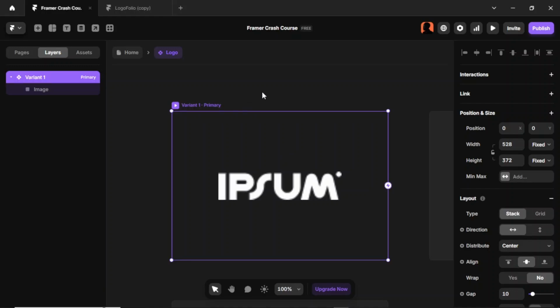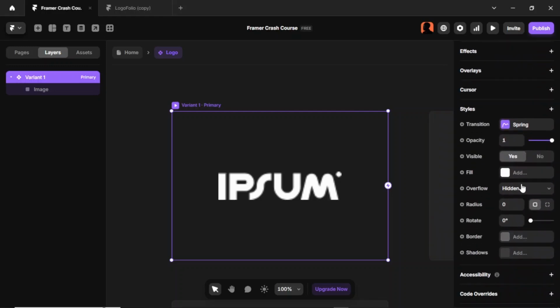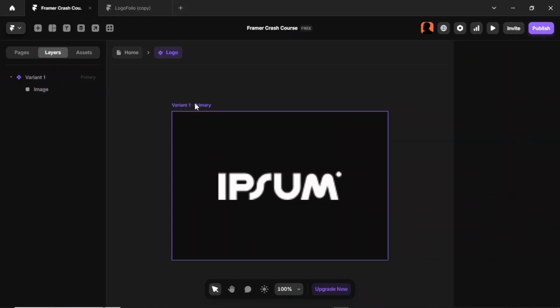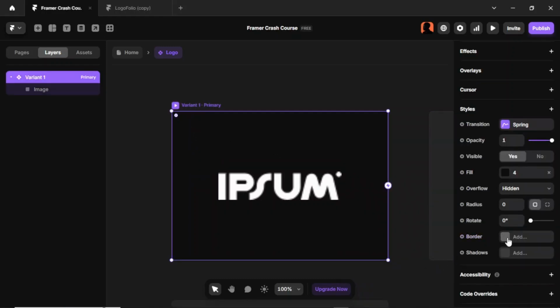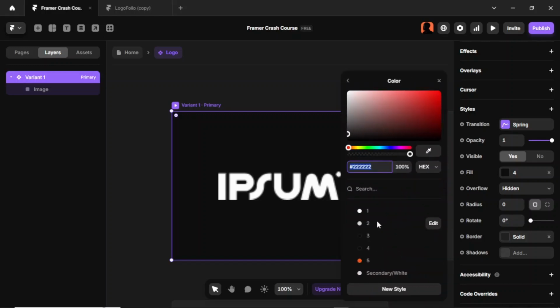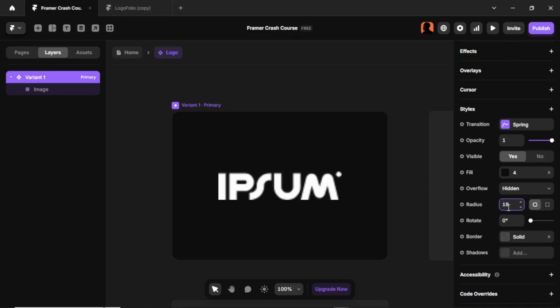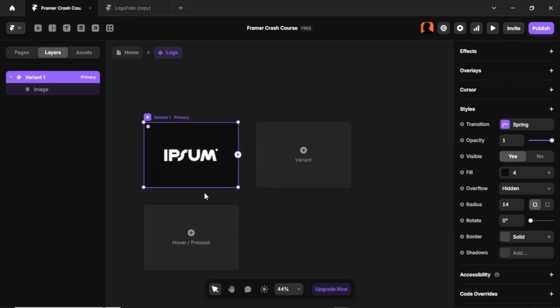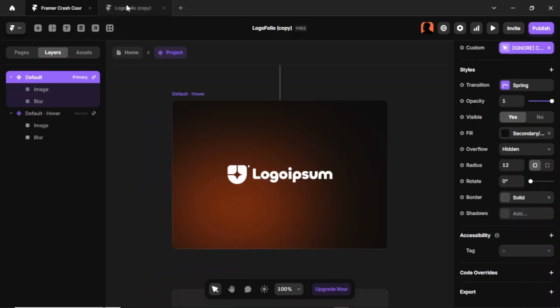So we're in our component panel. So the next thing to do now is to change the background color. You can scroll here, go to fill, make the background color to this. I'm also going to give it a border of this color, and I'm going to use it to maybe 9 and give it a radius of 19 or 14. So what I'm going to do now is to create a hover state for this variant, just as you can see here.